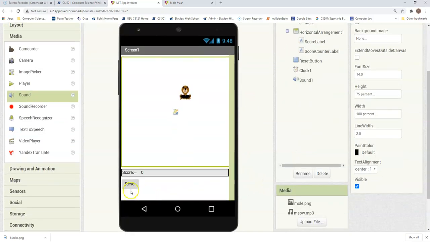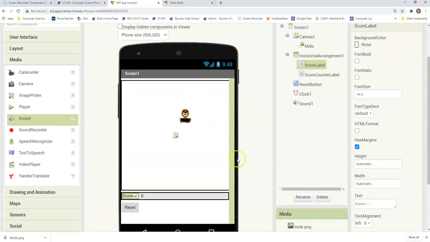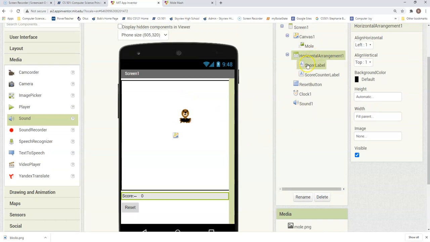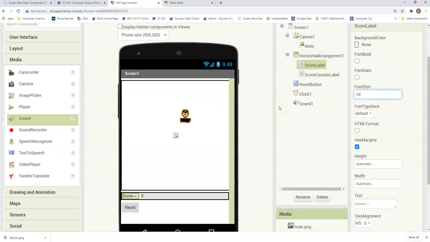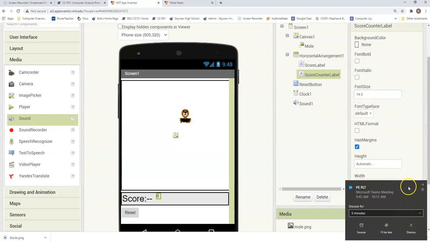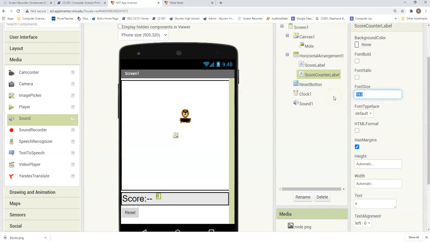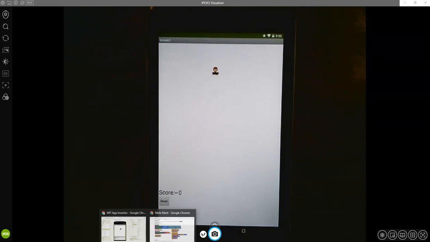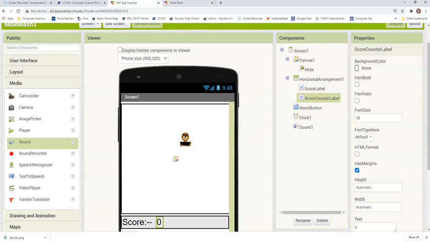And I want to make my label, this whole thing, a little bit larger. Try to do that. Yeah. So I'm going to make that bigger so it's easier for me to see. Make that larger as well. So now going back in, it's a little easier to see. Plus that mole has more territory to move around in. Okay. All right, so let's go back into our specs, see how we're doing.